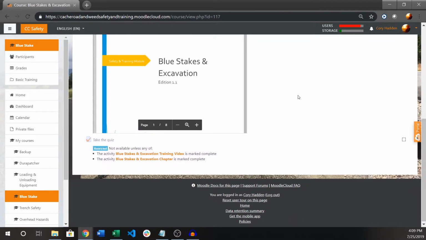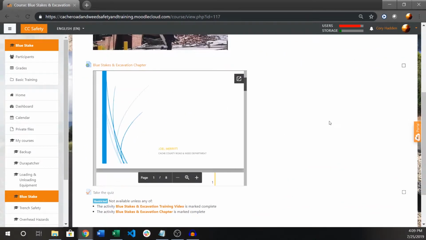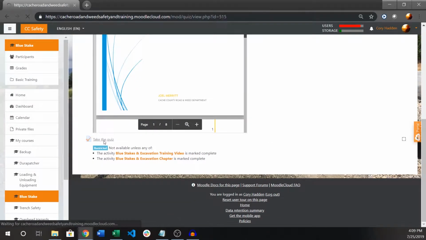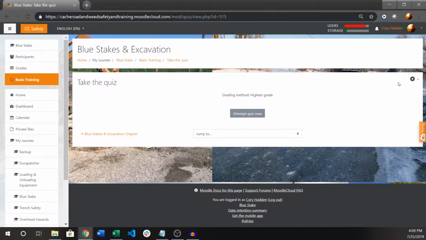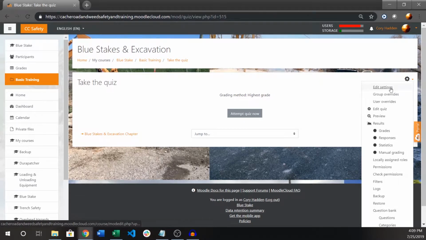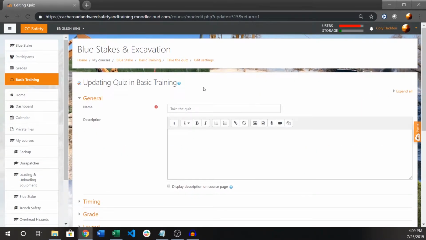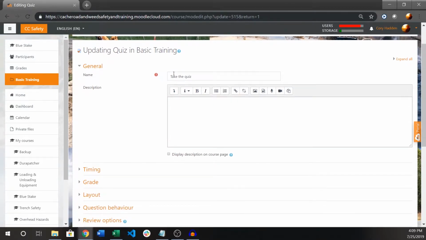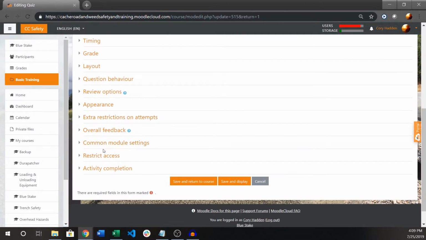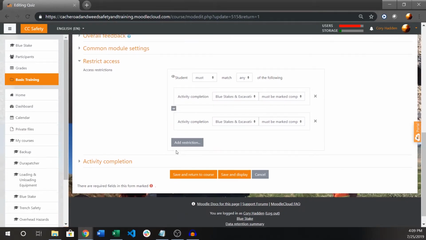So one of the problems is that when I set up this quiz, let me go over. I'll click on here, and I'm going to go to edit settings, and that will take me to the main page. This main page doesn't deal with settings that have to do with the quiz questions so much as settings that deal with the quiz in general. So we have the name of the quiz up here. We've been on here before. This was where we set up the restrictions.